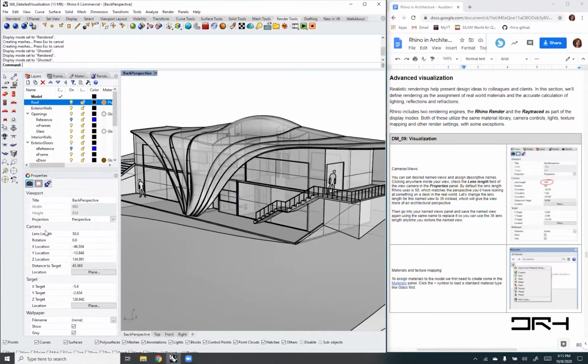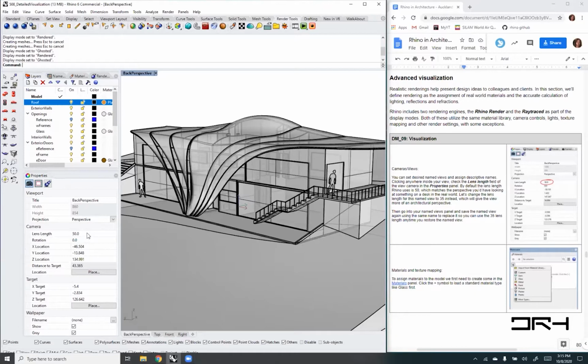But of most interest to us here is the camera, and specifically the lens length. It is by default set to 50, which is more how you visualize objects on a table. If you have a model on a table, this is how you look at it.